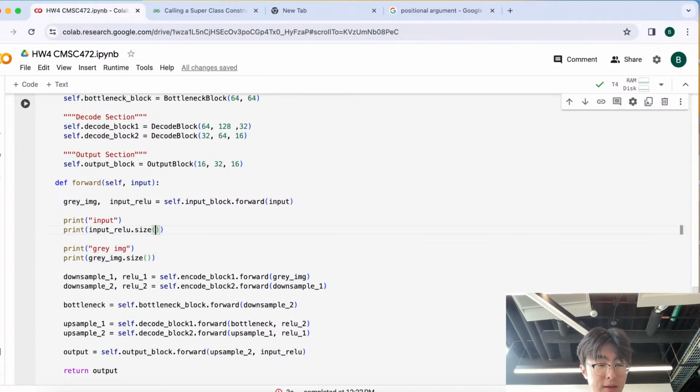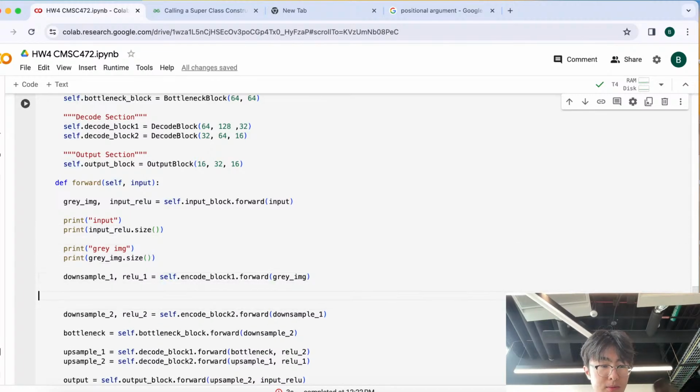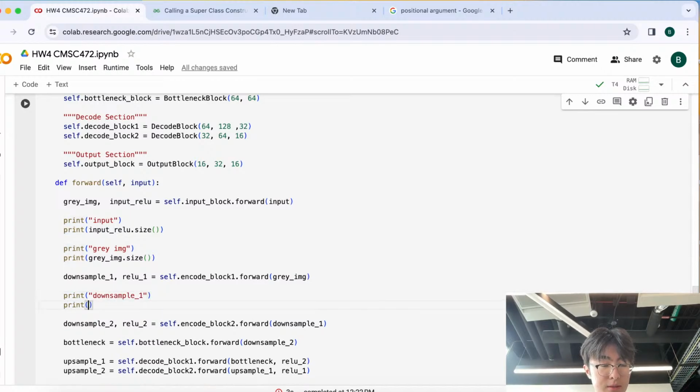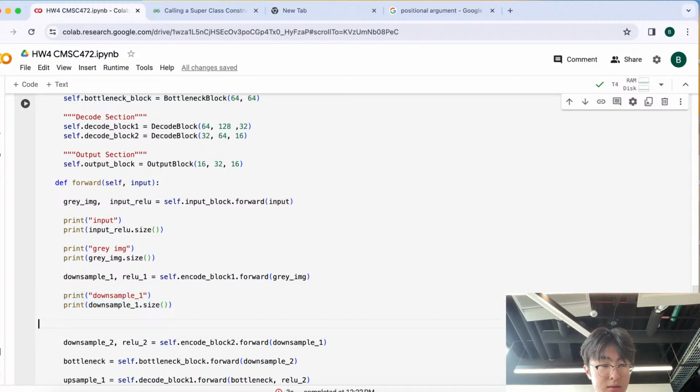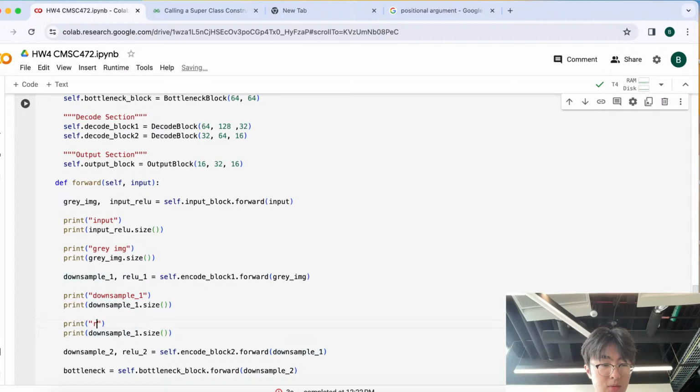Okay. So we have the input, and then let's print out the downsample 1, print downsample1.size, call it relu1, relu1.size.